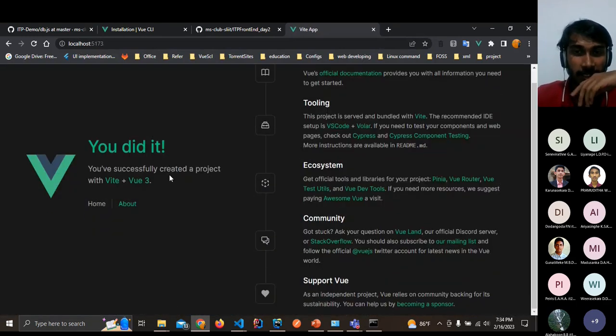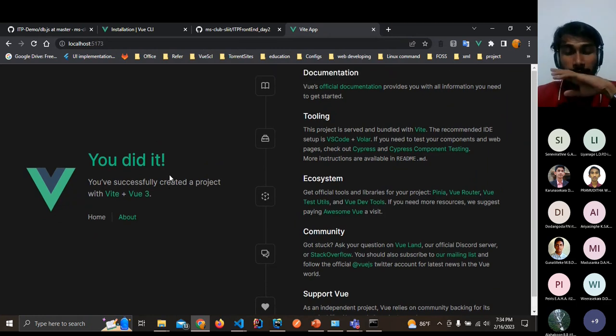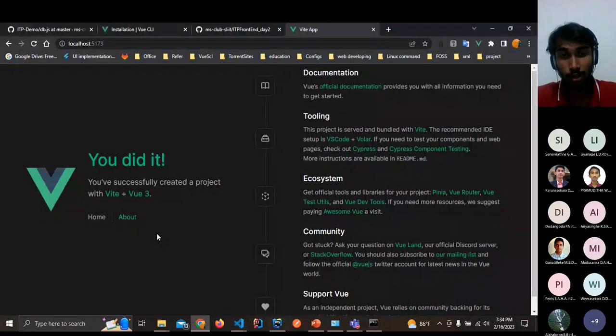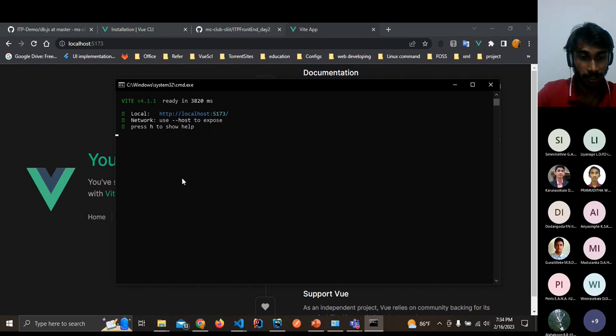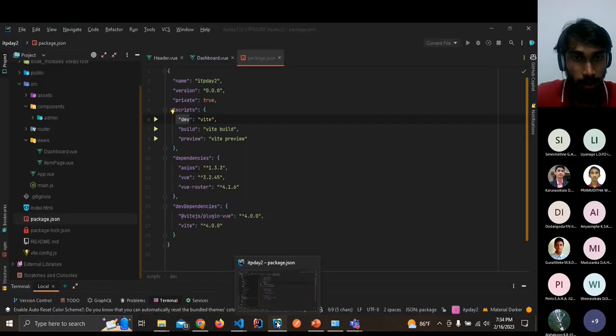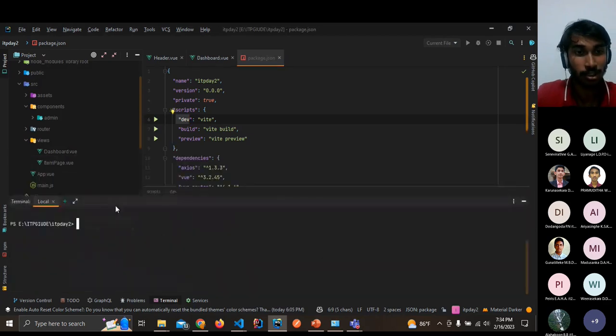They are providing default home pages. So if you want to create your own project, you have to clear all these things and implement your own code. Now I am going to implement a POS system. So I don't need to run this one, and I'm going to run my demonstration project using that command.